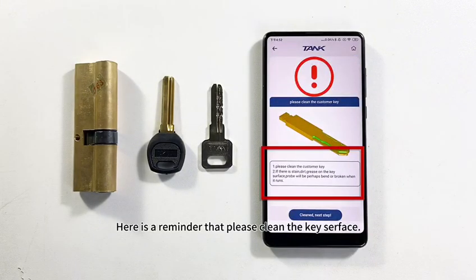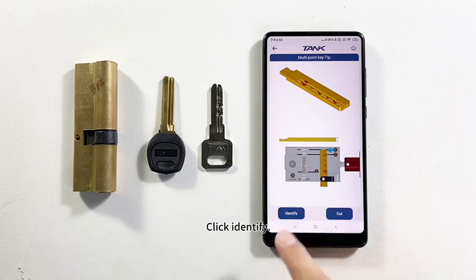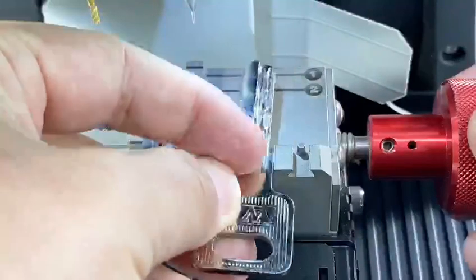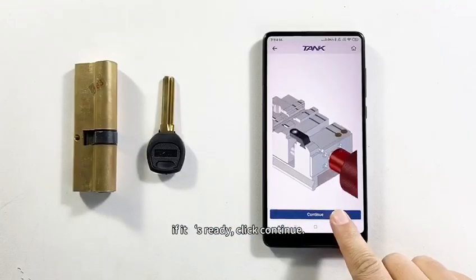Here is a reminder: please clean the key surface. If it's okay, please click Continue. Click Identify. Go on clicking OK. We have to install the original key on the clamp depending on the guide picture. If it's ready, click Continue.